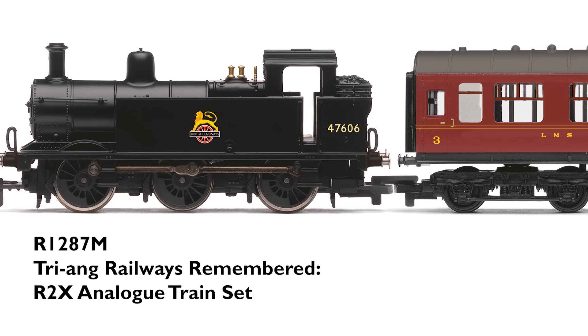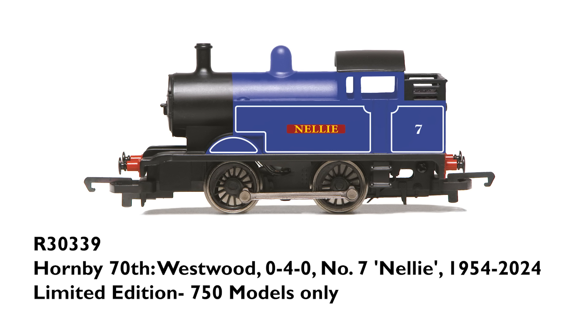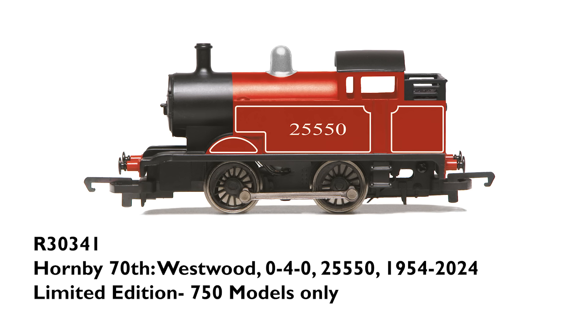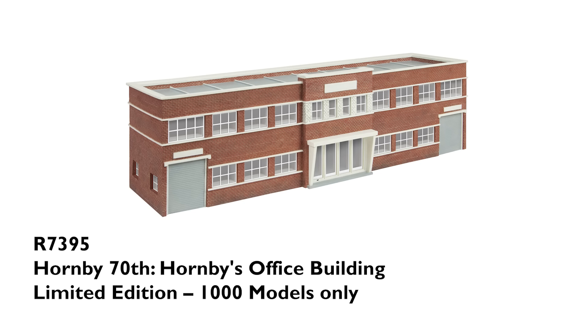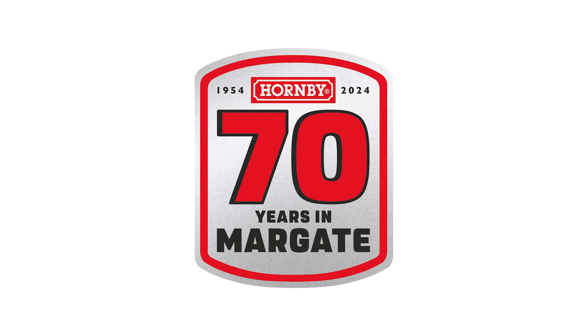Moving on to our main range, we start with a very special collection of models. In 2024, Hornby proudly celebrates 70 years at our headquarters in Margate, UK. As part of this range, we have the BR 060 Ginty Rovec Scale Models Limited, the 040 No. 6 Connie, the 040 No. 7 Nelly, the 040 No. 9 Polly, and the 040 25550 — all limited edition, with only 750 models produced. We also have a 7 Plank Wagon limited to 2,000 models, and joining our accessories range, Hornby's Office Building and Hornby's Factory, each limited to just 1,000 models. All of these commemorate the 70 years of history for our offices here in Margate.